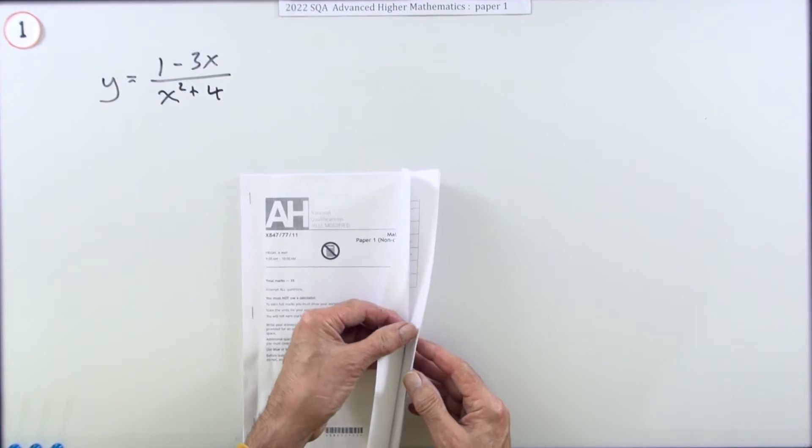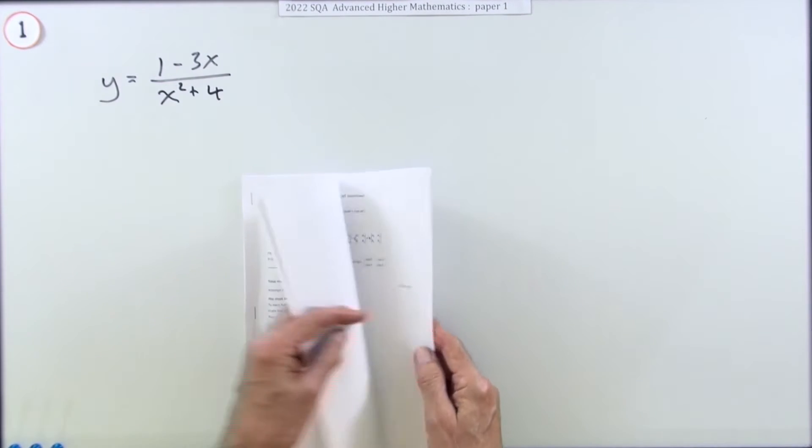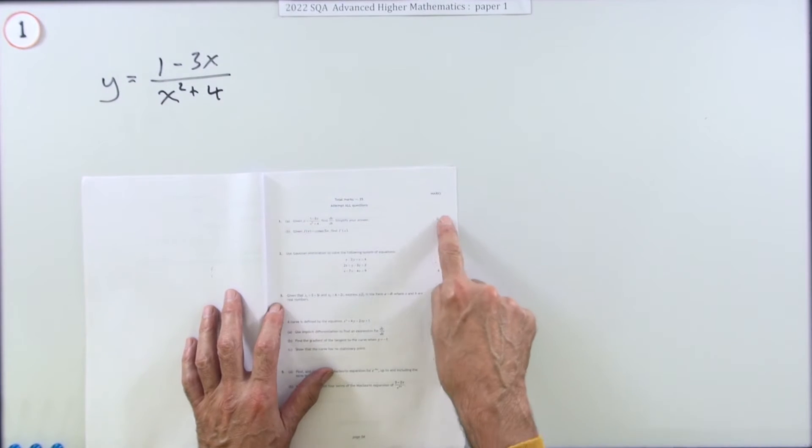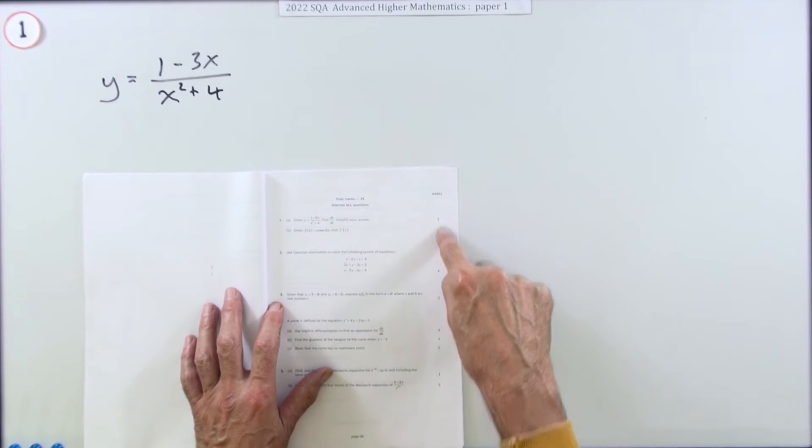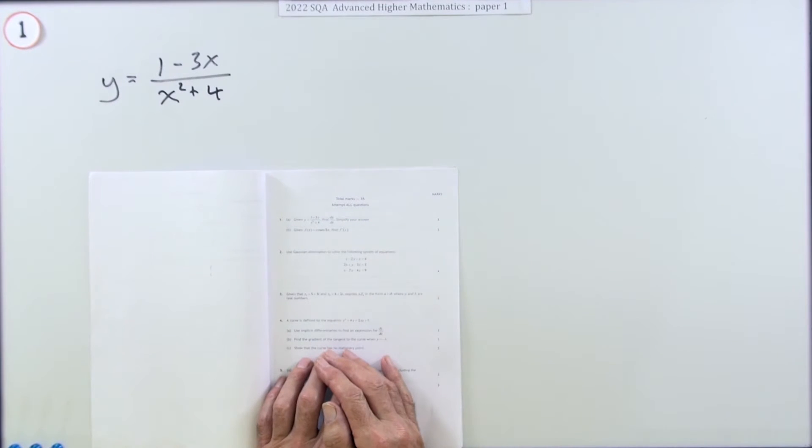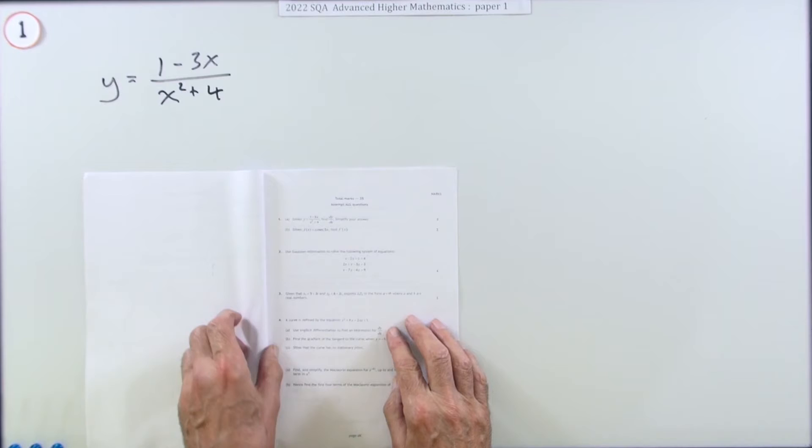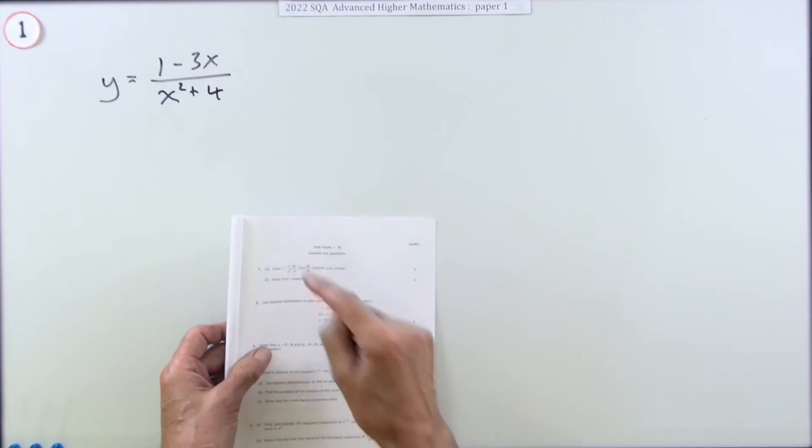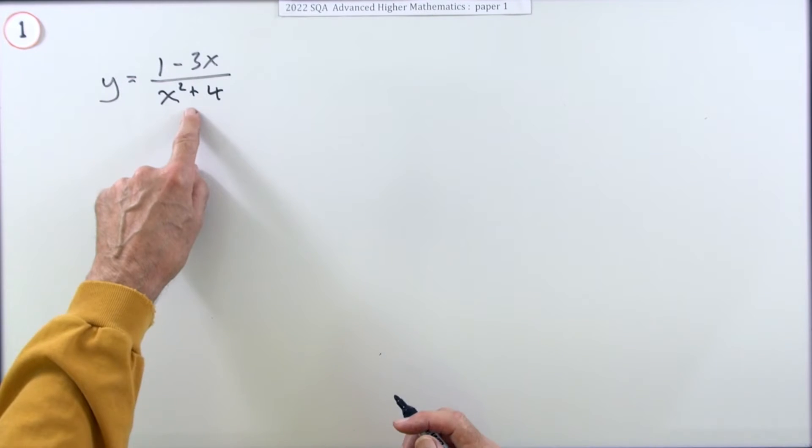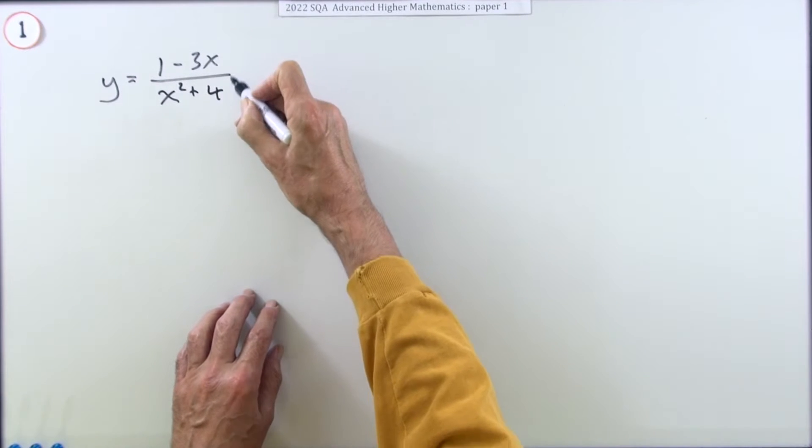So we go through the formulas which you should know. There's the first one, three marks and two marks, five marks for just a little differentiation, that's an easy five marks to start with. So the first one for three marks, and notice they've given one in the form of y equals and one in the form of f(x) equals just so you use the appropriate form.